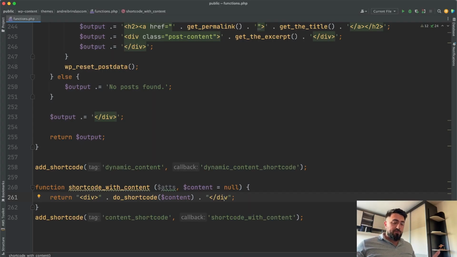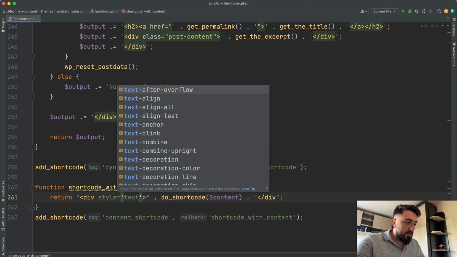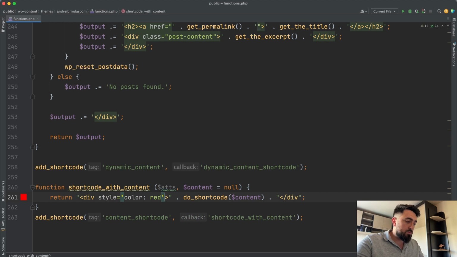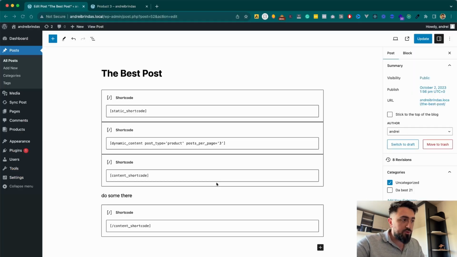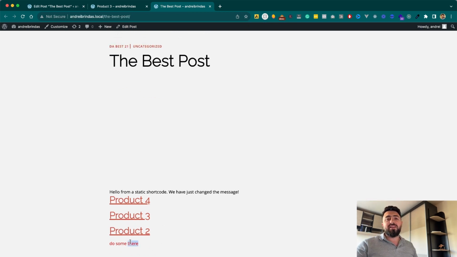But what is the purpose for this kind of shortcode? Well, actually the purpose is to affect the text, the content in some way. You can hide the content, you can just have it a different color. For example, let's just make it style, text color red. Now, all the content should be red, supposedly. Let's just update it and then view the post. Yeah, and now all the text in this one is red.